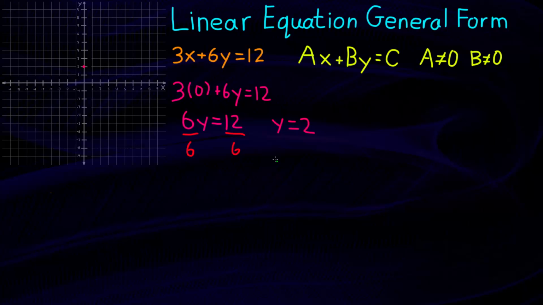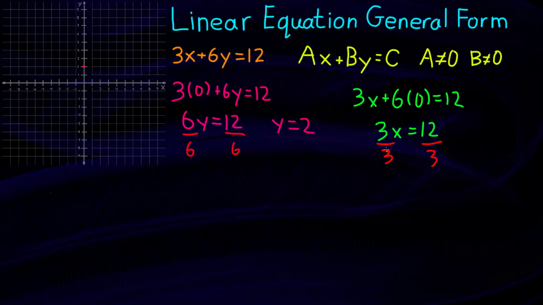We're going to write this equation, 3x plus 6y, but in this case we're going to set y to 0, because at y equals 0 is the point at which this line is going to cross the x-axis, and that will be the x-intercept. This equals 12. Now we want to isolate x. We've got the equation 3x equals 12, and like before, we want to isolate away the coefficient. So we divide both sides by 3.